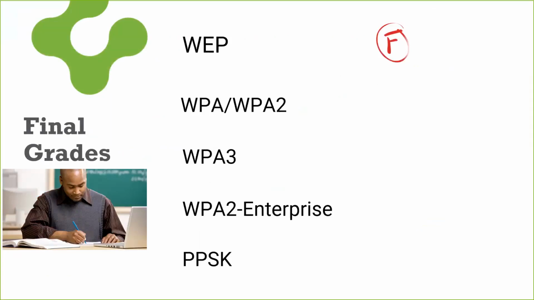So if we look at final grades and one final review, obviously WEP we gave an F. WPA and WPA2 we gave a B-, and really that score was dedicated to WPA2. WPA, while I've seen it used in a few very specific environments because of legacy devices, really you should be using WPA2 if you don't want to go the enterprise route. WPA3 was an incomplete and in-process grade because it currently is still really in the research and production phase.